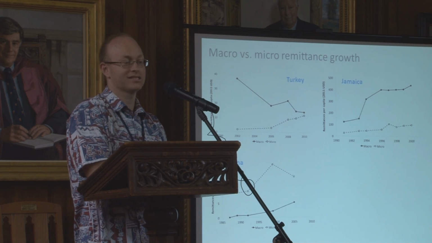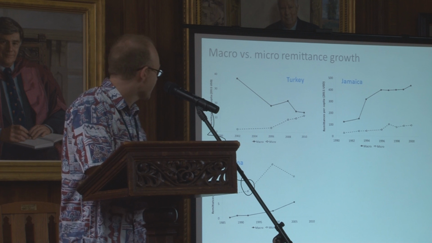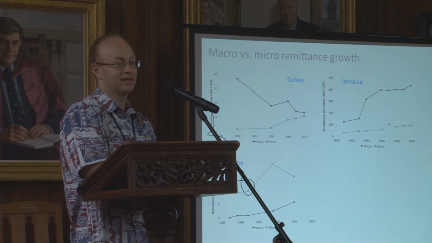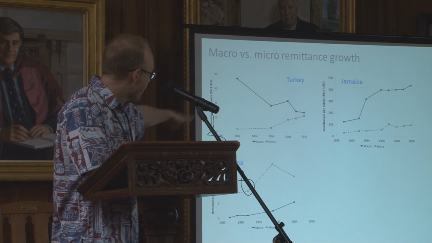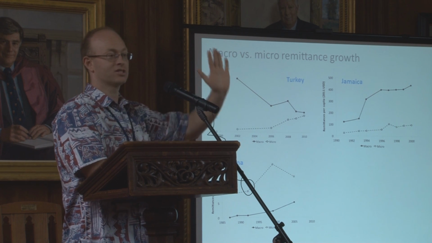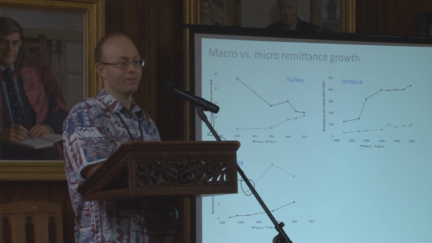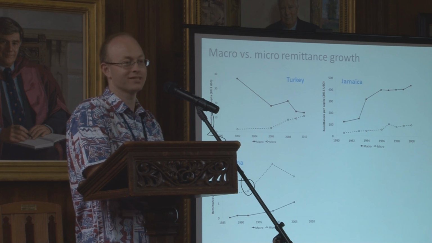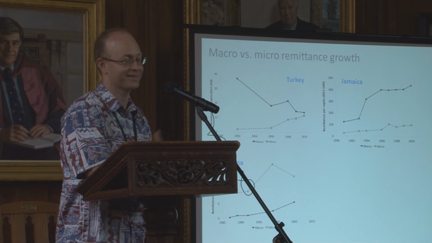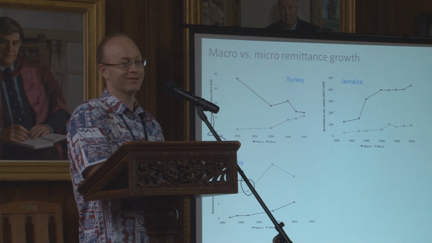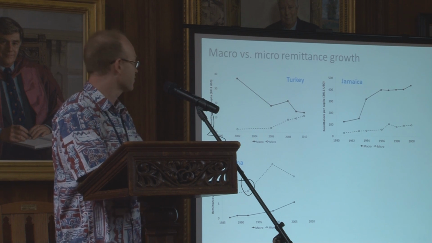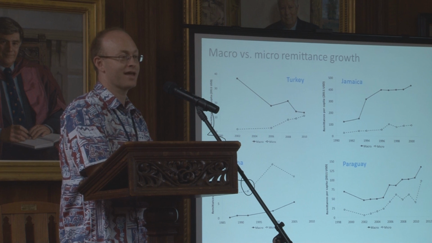Ghana is the story that I think a lot of us actually have in mind, which is just that things have been getting better over time. So Ghana is the only country we have here where the macro data on remittances is showing vastly lower remittance rates than the micro data. So the micro data is showing remittances just jumping around. The macro data is showing remittances growing. So in Ghana, the central bank reports remittances at 10 times the remittances that it actually reports to the IMF. So Ghana doesn't actually know what its remittances are, but it differs dramatically depending on who it's telling. So I think this is a story in a lot of the world which is just increasing coverage of remittances. And then finally, Paraguay seems to be a country where nothing much happened.